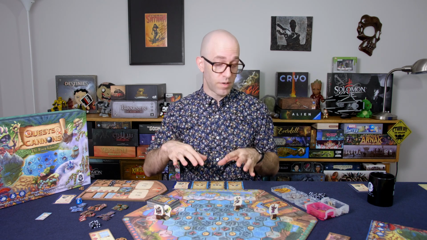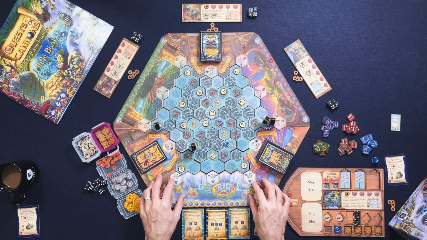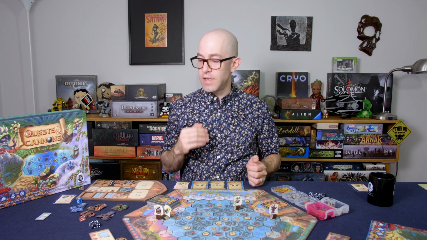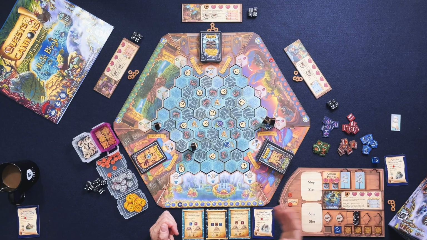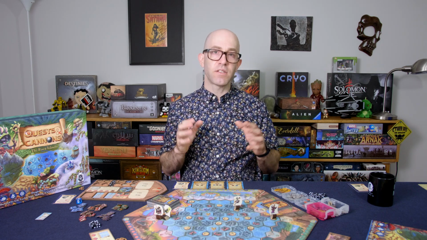And this is the prototype right here. It's really impressive. The components are all wood. The game board is wood, the hex tiles, the player boards, these little ships. If you like exploration, gathering, dice rolling, hand management, combat, this game kind of hits all of those elements.